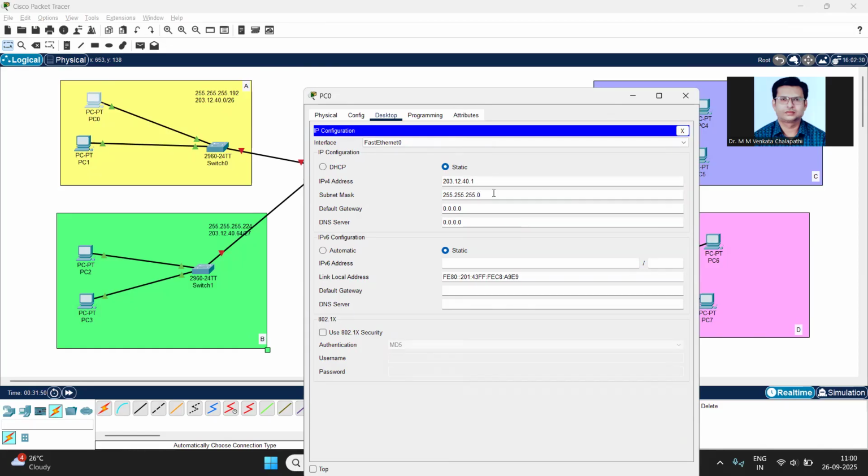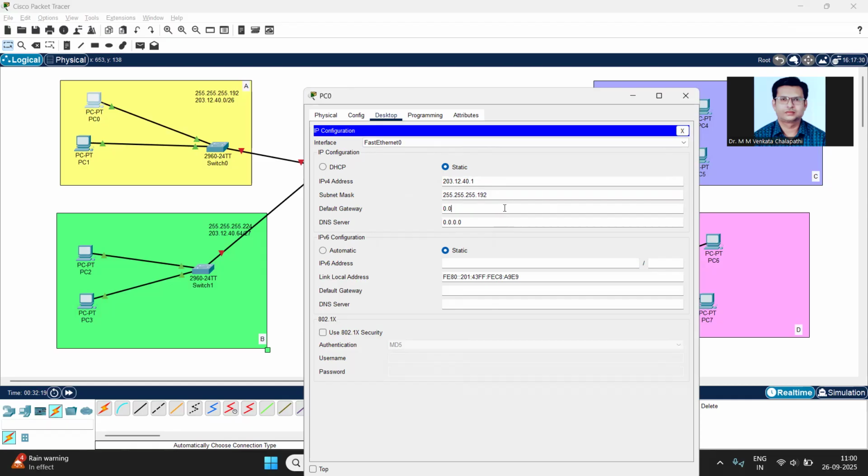So the IP is 203.12.40.1, and then the subnet mask is 255.255.255.192.